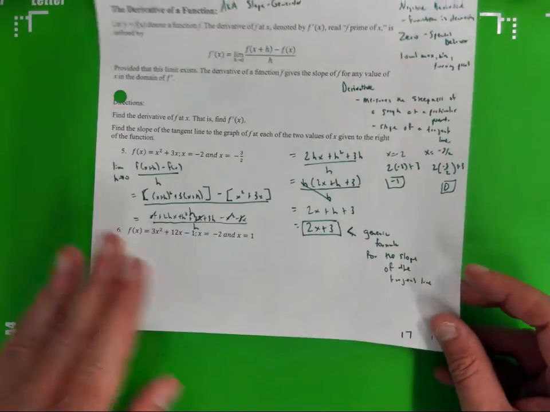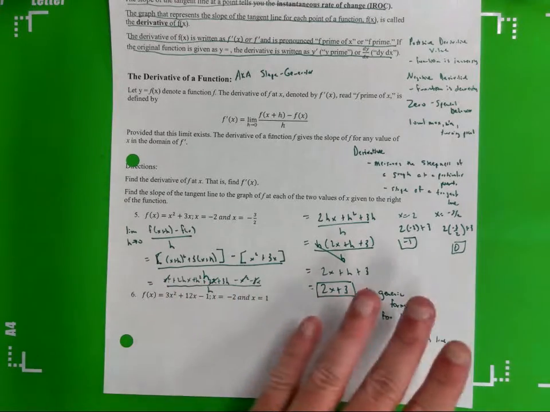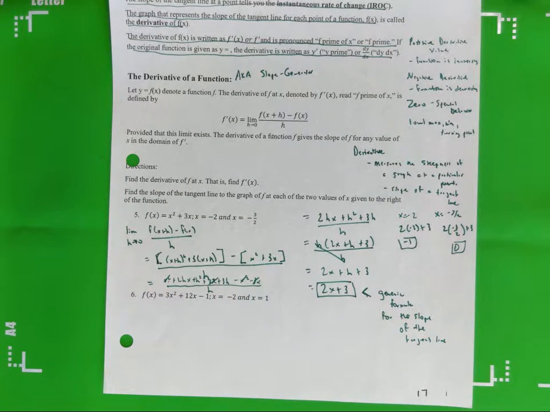All right. So, guys, we talked about the derivative yesterday, and it is the AKA slope generator. Okay, the derivative is the formula that you can find the slope of that tangent line at any instance on that function. That is the instantaneous rate of change. So on this one right here, we got 2x plus 3 for the derivative of x squared plus 3. So what is the significance of that? That is the formula that you can calculate the slope of a tangent line at any point in that function. Does that make sense now? So that is the generic formula for the slope of the tangent line.